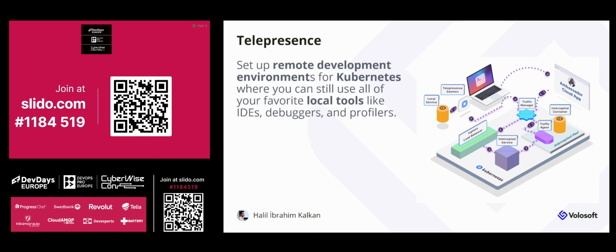Let's talk about the Telepresence solution a little bit. As I said, it's an open source core system, but when you want to use it in production, you will need an enterprise license. It basically installs some tools like a traffic manager and interception services in your Kubernetes cluster when you want to connect and tie your environments. Then it redirects calls to your local computer, and when your local computer needs resources in Kubernetes, it redirects all the service calls and connections to Kubernetes.